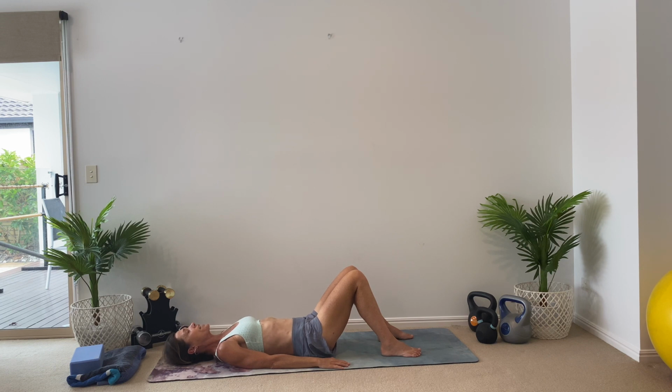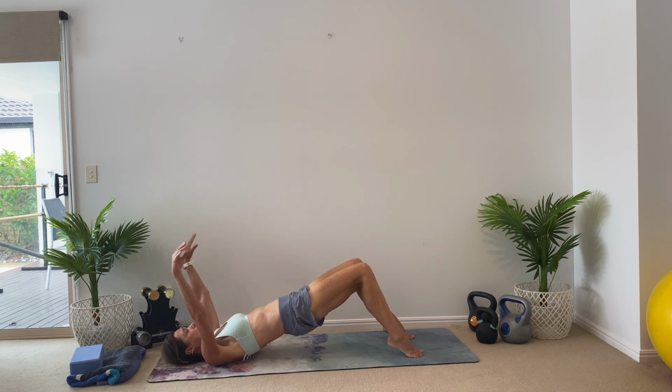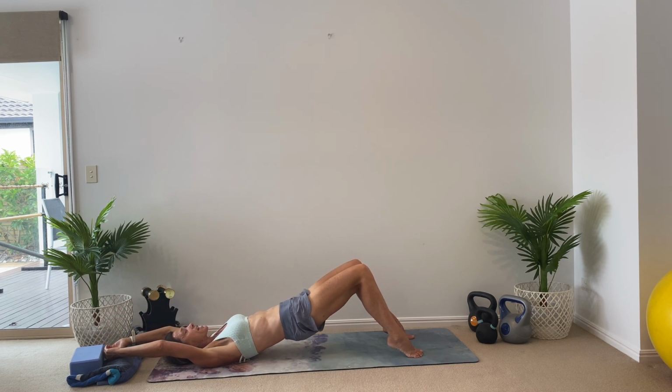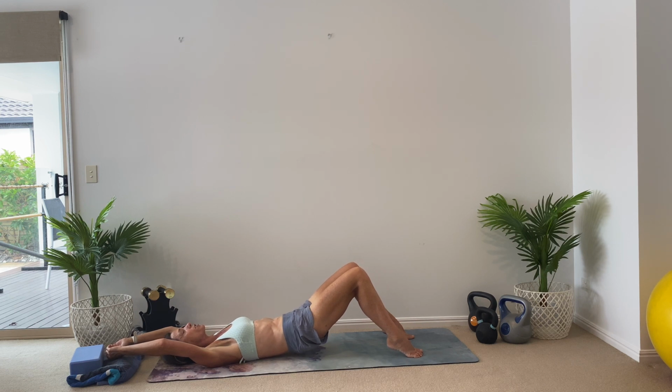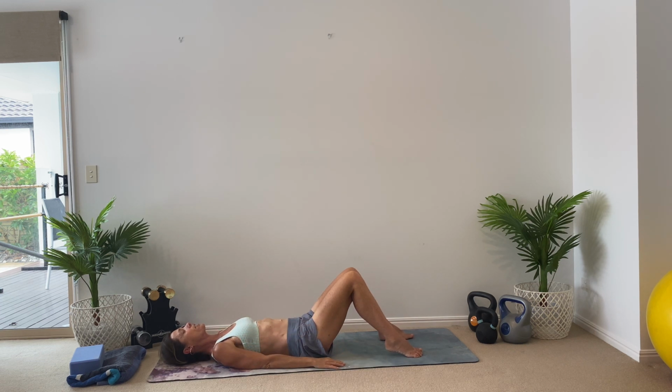Try that again. Inhale, gently imprint your lower back. Exhale, peel off one vertebra at a time. Raise those hips up, squeeze your bottom cheeks. Inhale, come onto the balls of your feet, float your arms behind you. And as you exhale, slowly pace one vertebra at a time down to the floor. Inhale, float your arms over your head to your side. And exhale, lower those heels down to the floor.